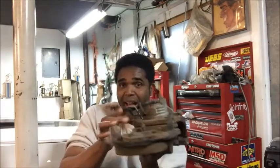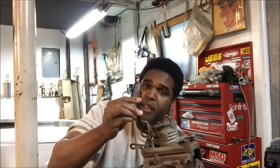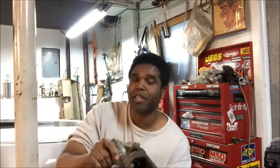We're going to get under the car, and I'm going to show you, pretty much you're going to do the same thing with the back. You're going to take this, like I said, cut the line and take the fitting. And let's get up under the car. Let's get under the car and I'll show you how I did mine. Let's go. Now we're at the rear of the car.